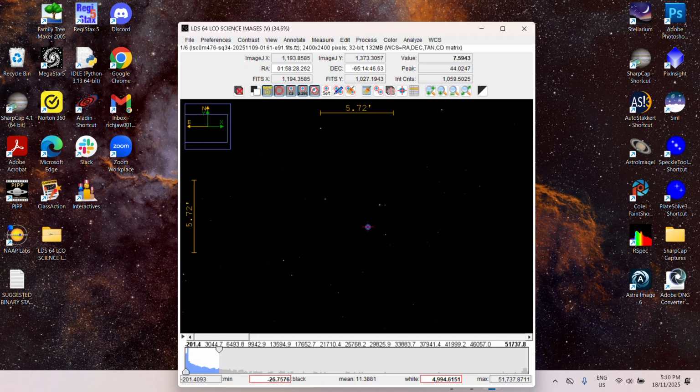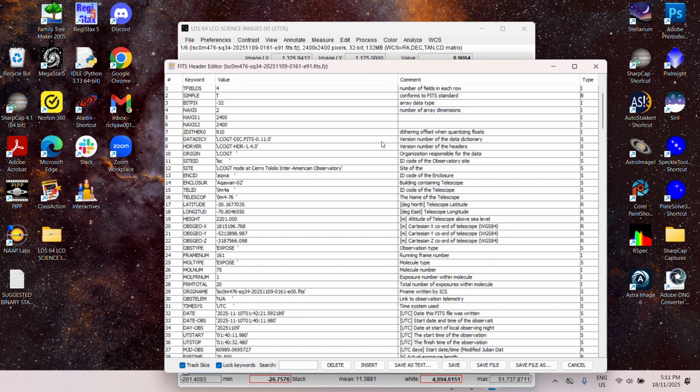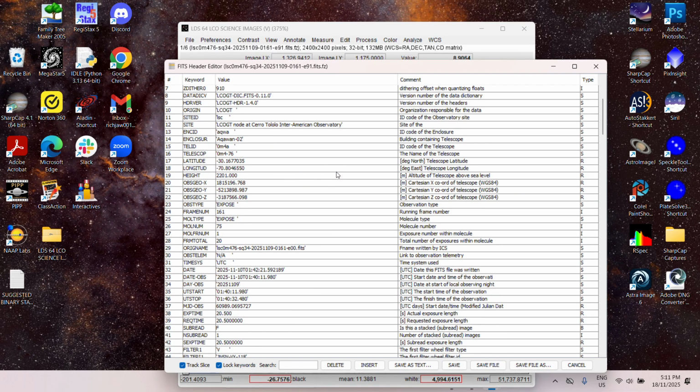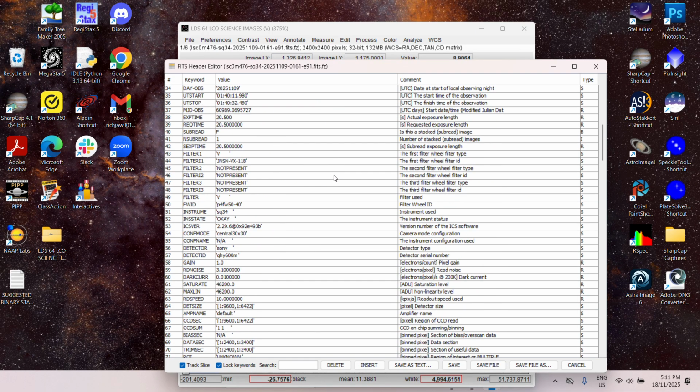Let's zoom into the image, into our double. Do this using the scroll wheel on your mouse. Now, clicking on this icon here will give you the FITS header, and this gives you all the information about this particular image, everything you need to know about that image.